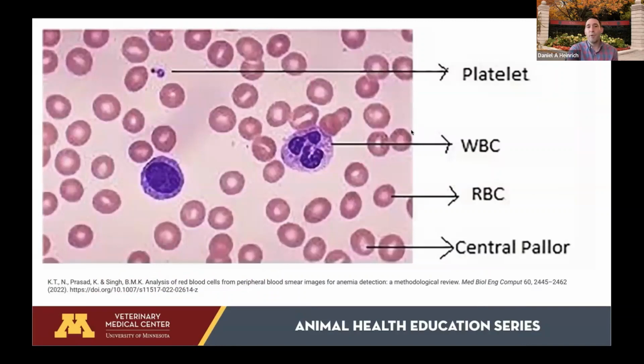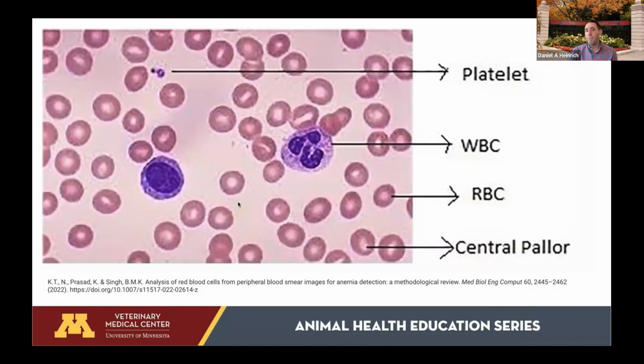This is actually a photo of a human blood film. So if we were to draw blood from any of you, this is what your platelets would look like. This is what your red blood cells would look like. And then these would be some white blood cells. So this would be a neutrophil right here. This is the outside of the cell, and then this is its nucleus, or kind of the brain of the cell. And then this is what's called a lymphocyte.